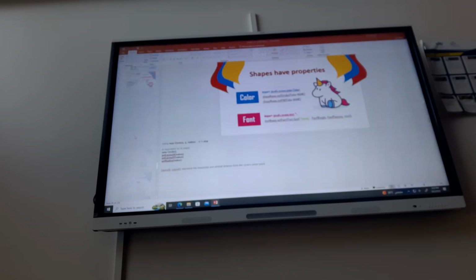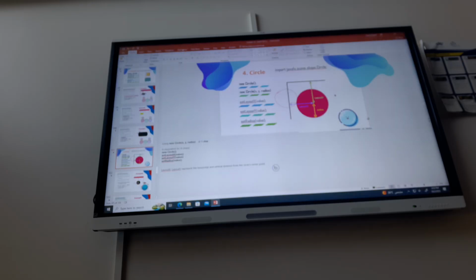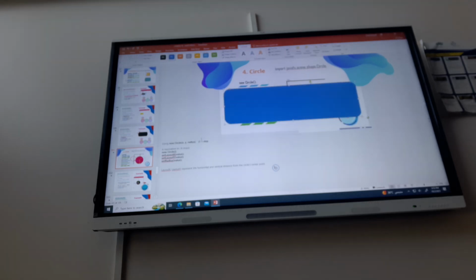That's the maximum shape you can get from a rectangle. Let me show you this. You see that? This is the maximum. It will never be an oval shape. It will never be a circle.